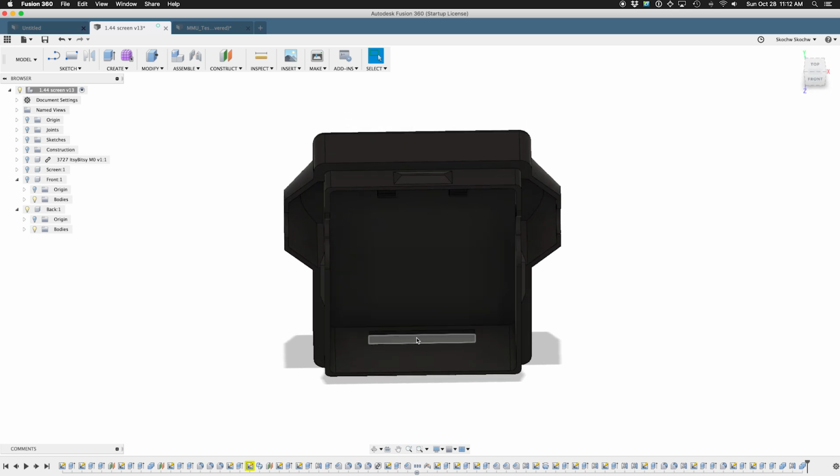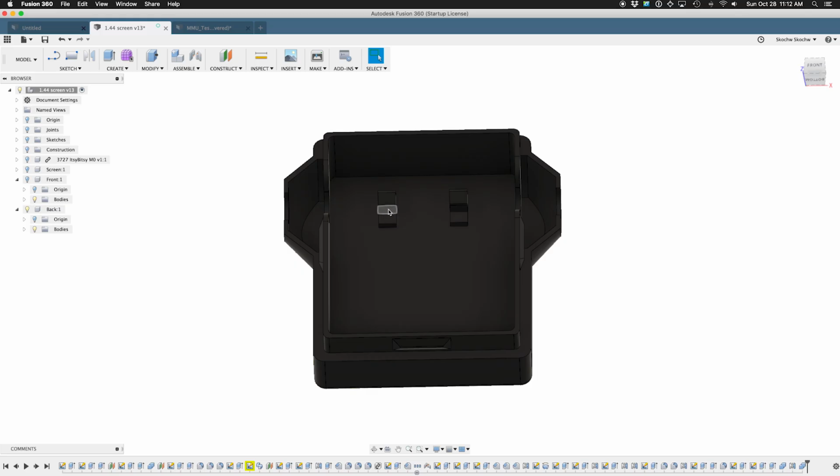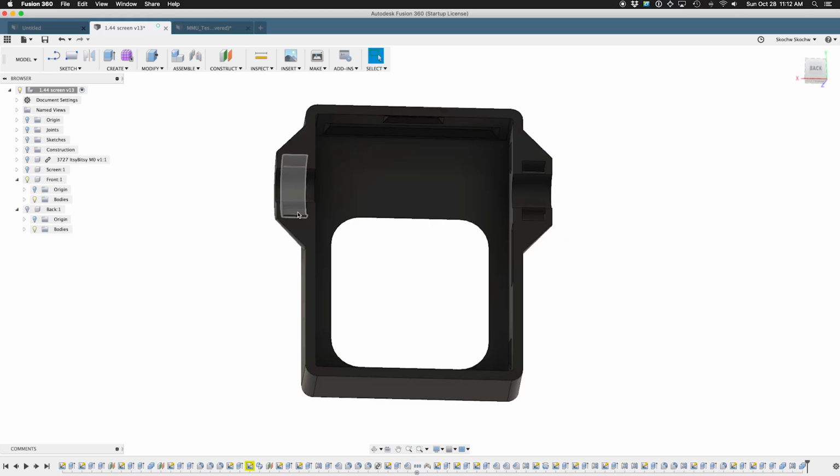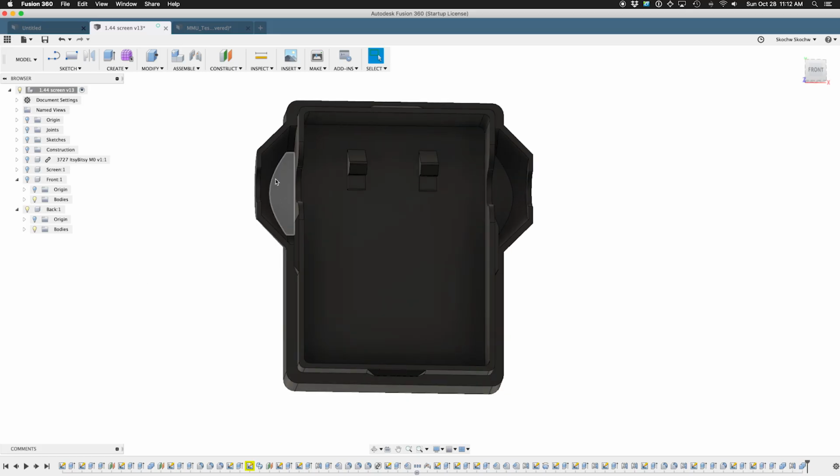The bottom part of the Arduino slots in here at the bottom, and then the top part of it snaps underneath these two arms here towards the top. These two sort of channels on either side are for a zip tie to slide through so that you can tighten that around the cables to hold them in place. And then these hollow parts on the back side are for the heads of those zip ties so that it can snap together. I borrowed this genius idea from the Prusa i3. They use the same technique in their printed parts.